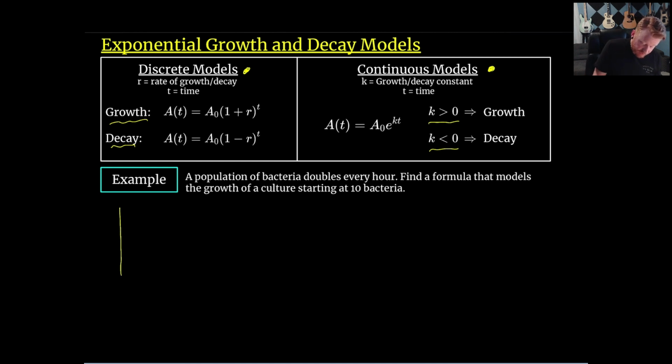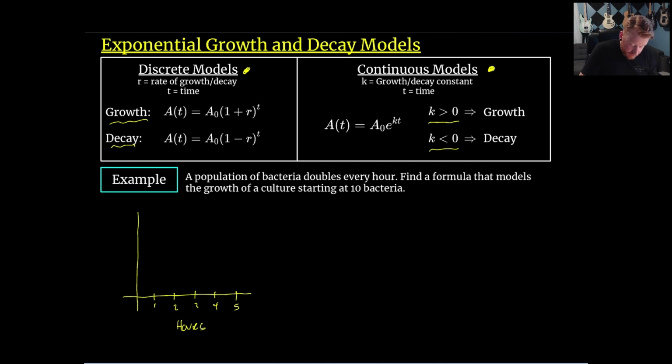So kind of what I was thinking about and saying before is that if I try and draw a graph of what's happening, after 1 hour, after 2 hours, after 3, 4, 5, etc. So this will be the number of hours down here on the x-axis. And then on the y-axis, we'll have the number of bacteria. So we're starting with 10, and then it'll double. So there'll be 20, 30, 40, 50, just marking some units here.